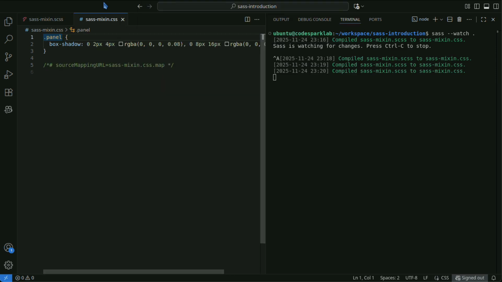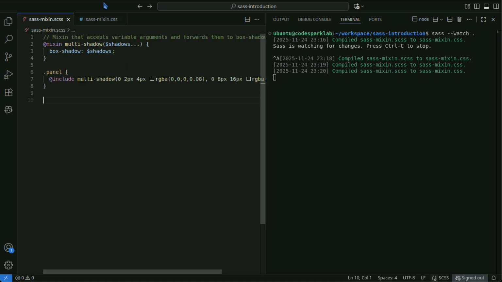When the SASS file is compiled to CSS, it will look like this. On the calling side, you can pass multiple shadows separated by commas. This way, you can use the same Mixin for both simple and complex shadows.